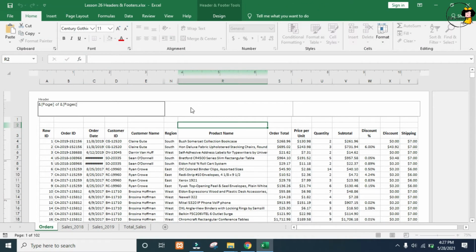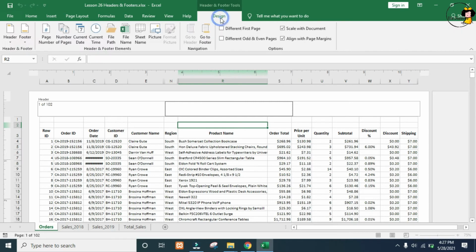So in the middle section, we can choose to add a company logo here. You can add any picture you like, but it's a good idea to make sure it has been edited first, as you will not be able to edit the picture once it has been added. Now to add a picture, I will just show you, but I will not put any picture here or company logo.